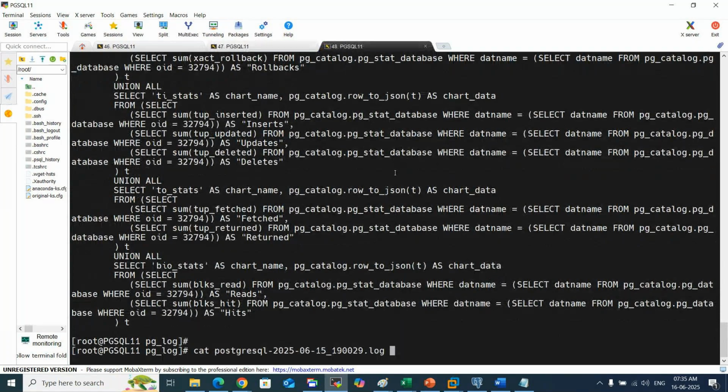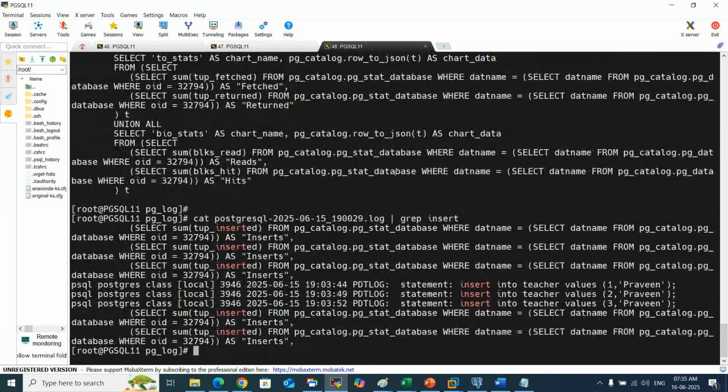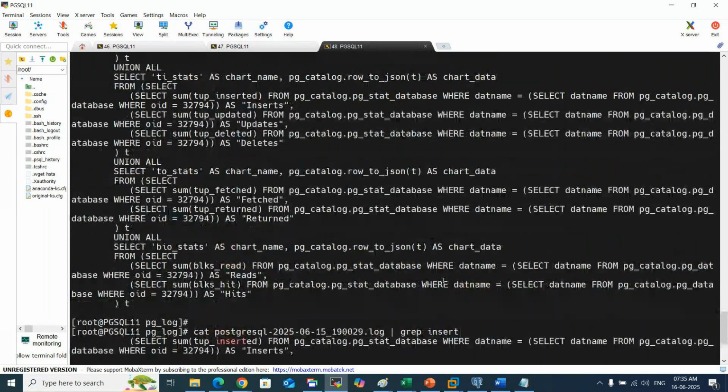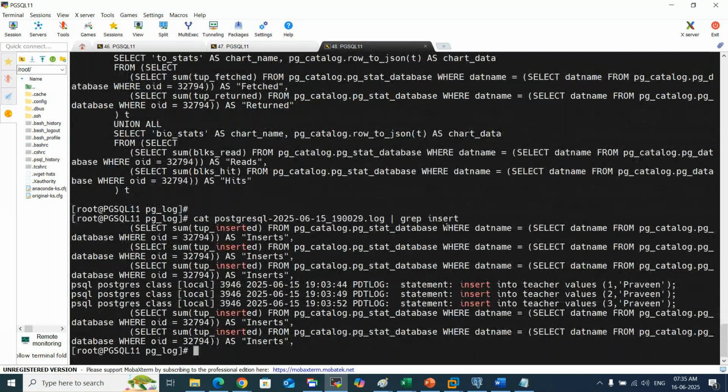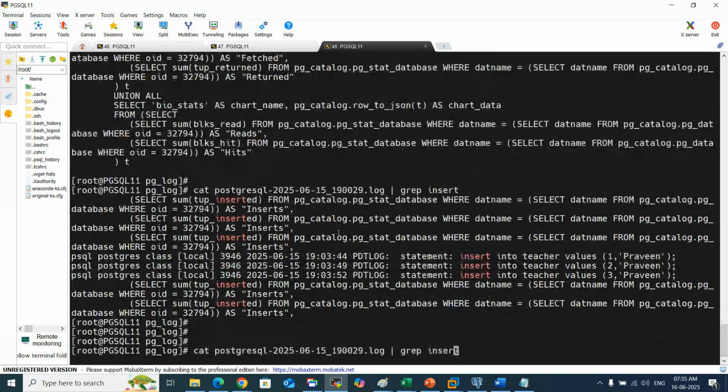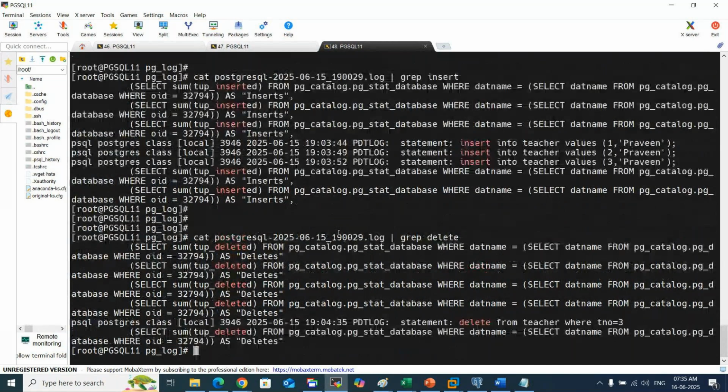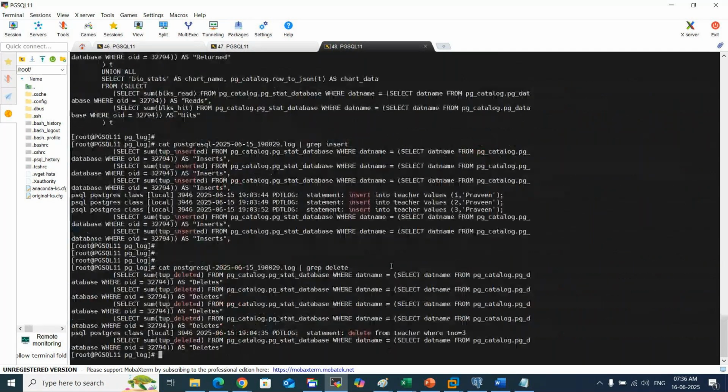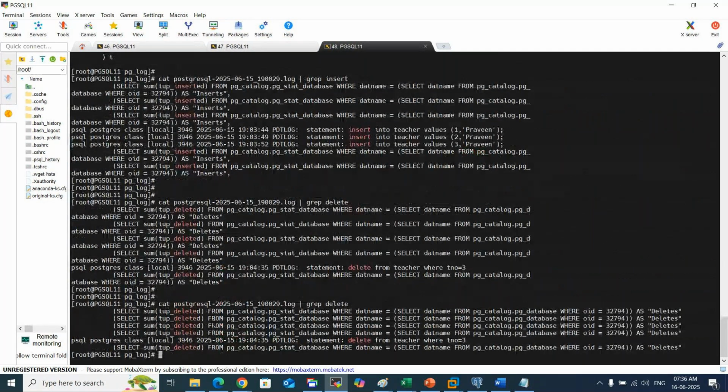Grep insert. Yeah, it's recorded. You can see the insert into. We generally grep like this for operations. If someone deleted the data, we'll go with the delete. So who deleted from where, and what command? Let me make it a little bigger, so try to understand how it records here.